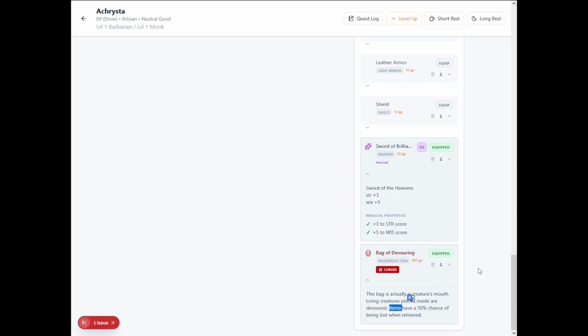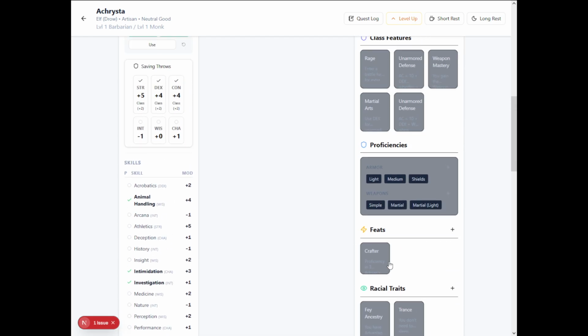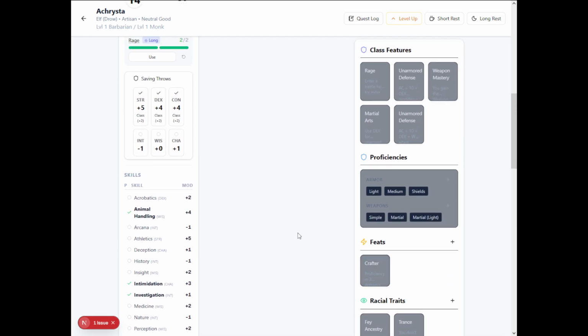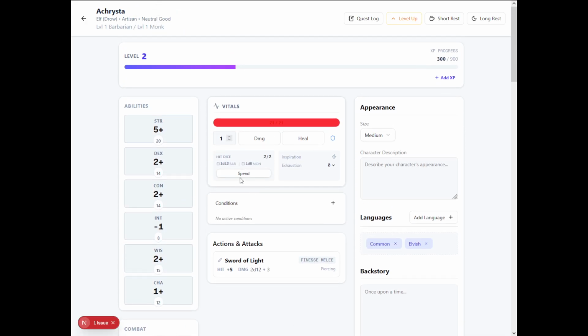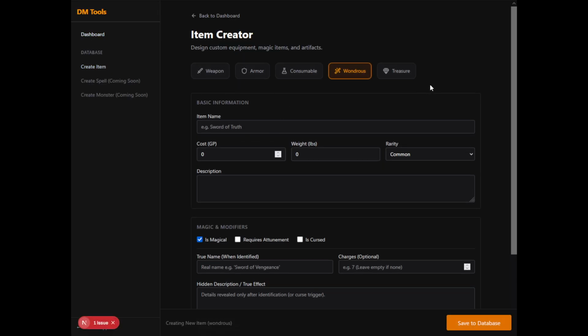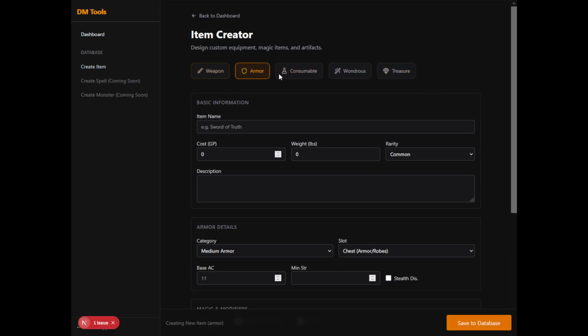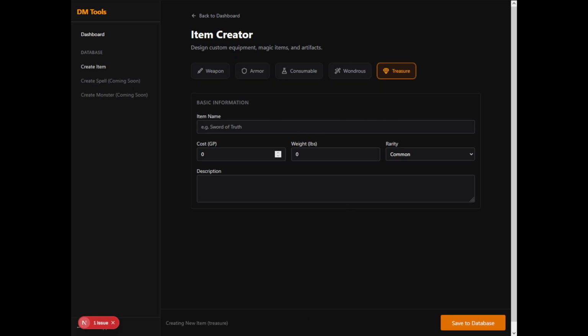So these are the things that the Dungeon Master can actually do. With the Dungeon Master tools, it can create in real time these weapons or these items for a player to use. I plan to expand it to be able to create spells, and at some point maybe a Monsterpedia. But well, this is what the Dungeon Master is going to be doing within the application as well. It shouldn't be player specific.